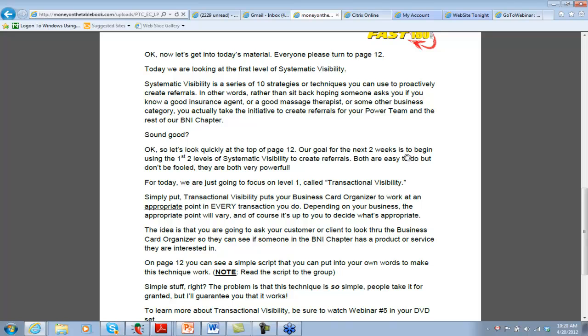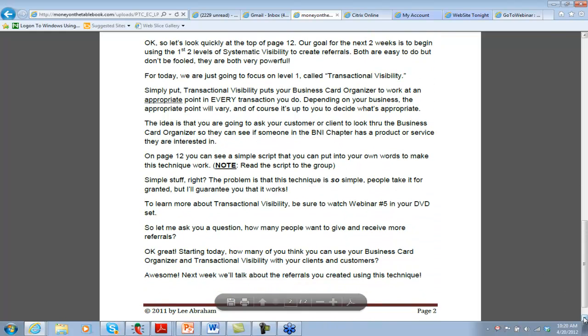Okay, well, let's look quickly at the top of page 12. Our goal for the next 2 weeks is to begin using the first 2 levels of systematic visibility to create referrals. Both are easy to do, but don't be fooled. They're both very powerful. So for today, we're just going to focus on level 1, called Transactional Visibility.